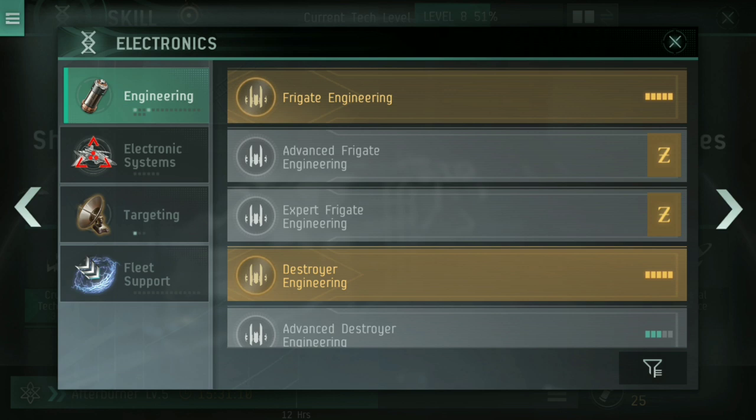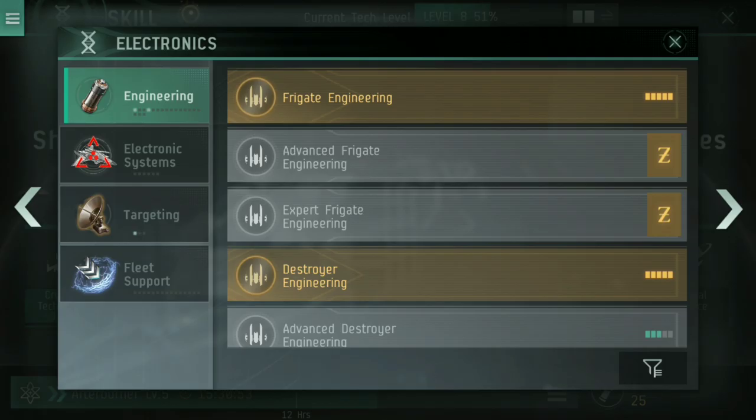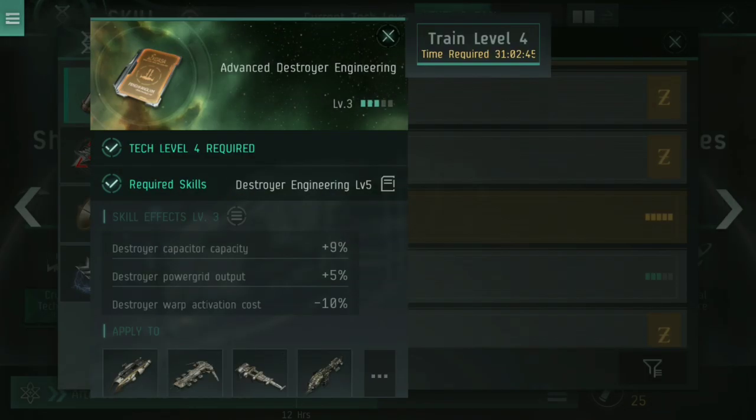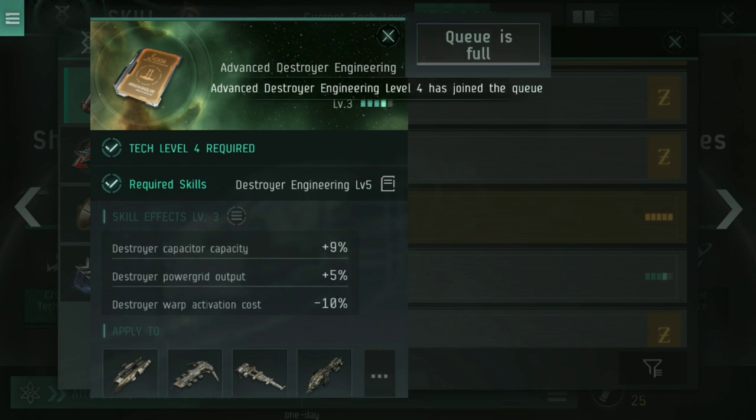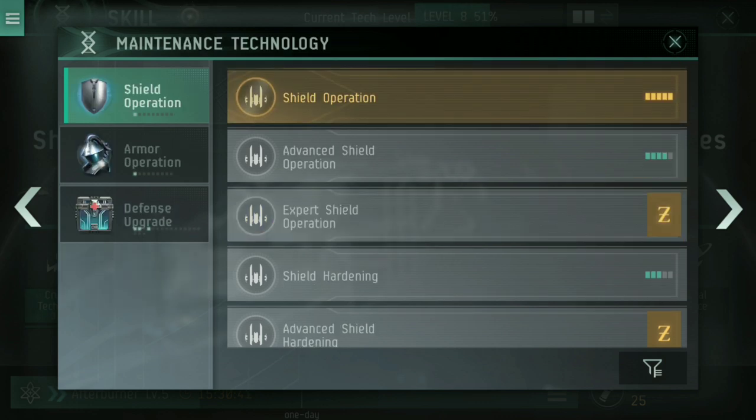Destroyer engineering is a very useful skill for a Thrasher, just to make sure you've got all of the power grid you could need. If you're finding that your capacitor's running out a little bit too fast, or you haven't quite got enough power grid to equip what you want, then definitely add some levels into destroyer engineering. If you really need to, start going into advanced destroyer engineering. Ultimately, it shouldn't be that much of a need. Thrashers do have a decent power grid output and a decent capacitor, so you should be okay with just those.